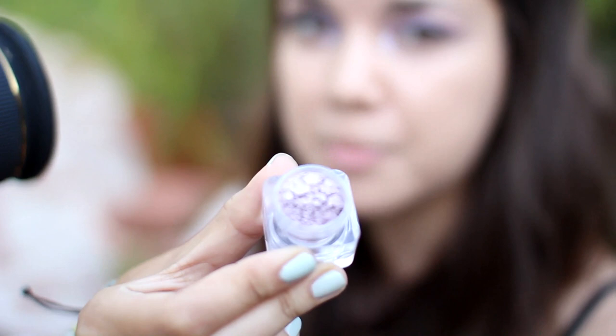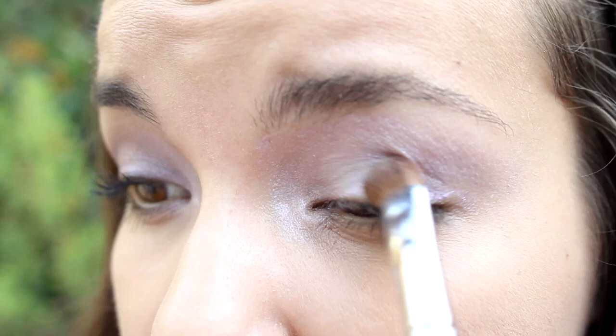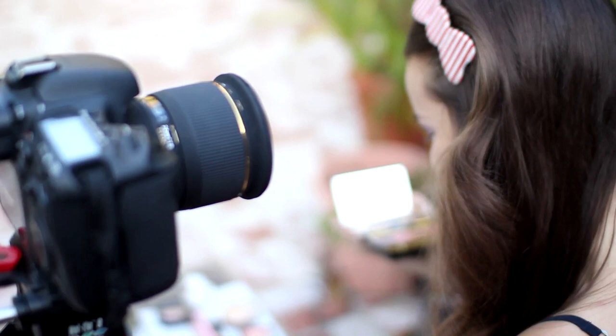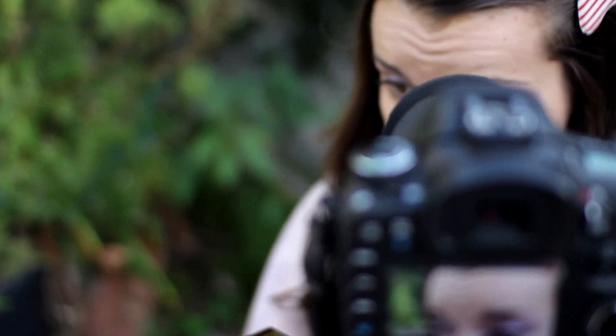Now I'm going to be using a Naked Cosmetics eye pigment in the color Cabernet Blush. This is also a very light lilac color, and I'm just going to use a flat shader brush like this to apply it. And I'm going to concentrate this eyeshadow on the inner two-thirds of my lid and on the inner corner. So just bring it up and out. And then you can also bring a little bit down below on your lower lash line.